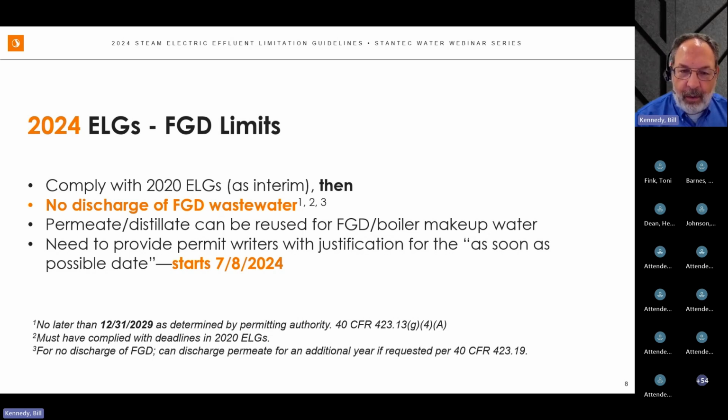So whatever category you're in, if you're in the general BAT category, that means you need to have your treatment system up and running by no later than 12/31 of 25. There are all kinds of dates that I'm going to refer to here, and you just really need to keep up with the calendar and the schedule, but you're going to hear some reoccurring themes. The compliance with the 12/31/25 date, the 12/31/29 date in here, those are pretty consistent across them all. These are all the no later than dates. Your individual permits could be more aggressive with earlier compliance dates.